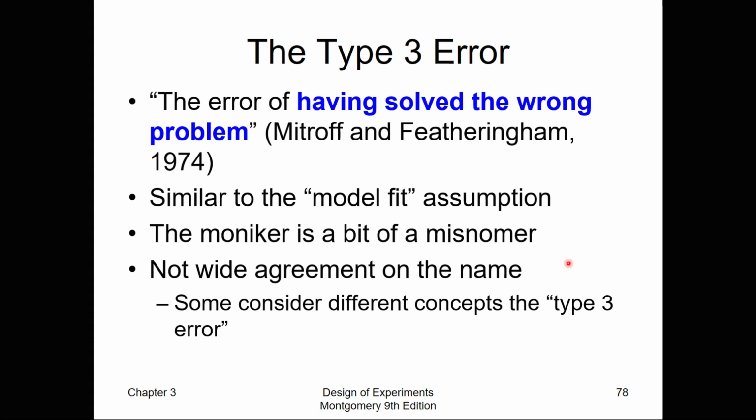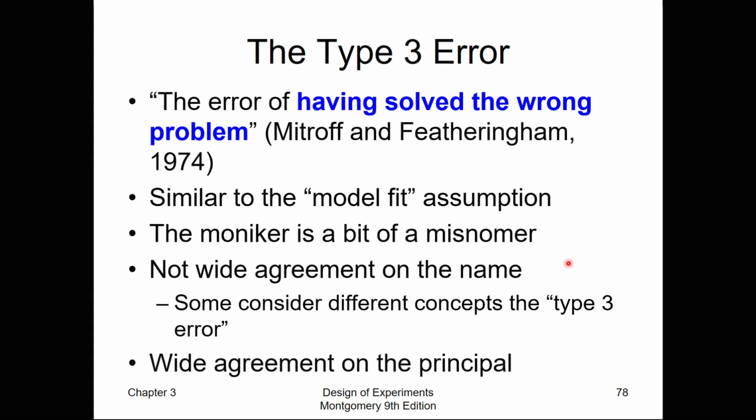And so, again, some consider different concepts to be a type 3 error. So the name is not particularly standard, but there is wide agreement on the principle. And I include this as just a bit of fun, because it's kind of interesting. These authors actually also have a type 4 error, which is deliberately having written a deceptive problem, where I write a problem and then solve it, and it sounds really good, but maybe it's written deceptively.